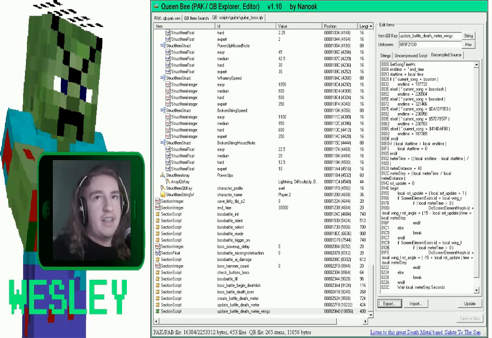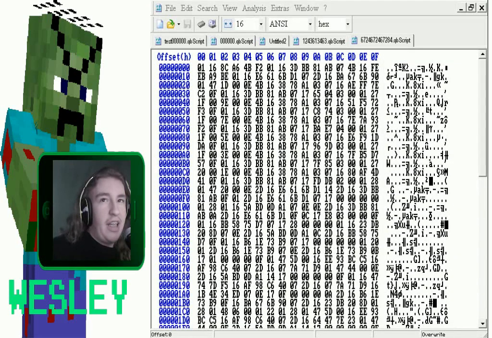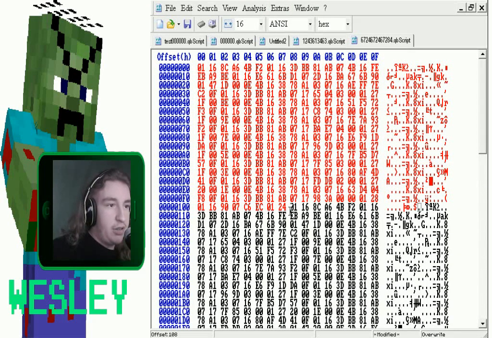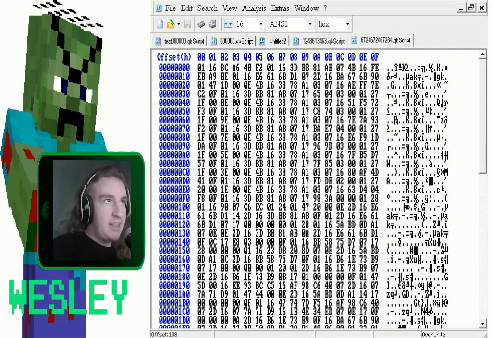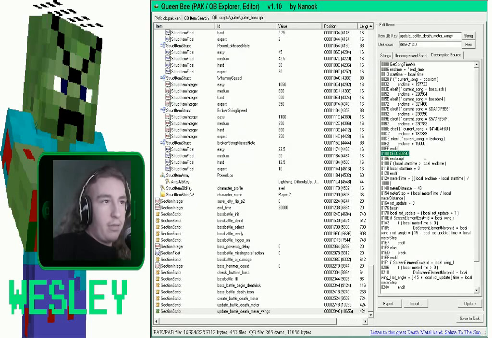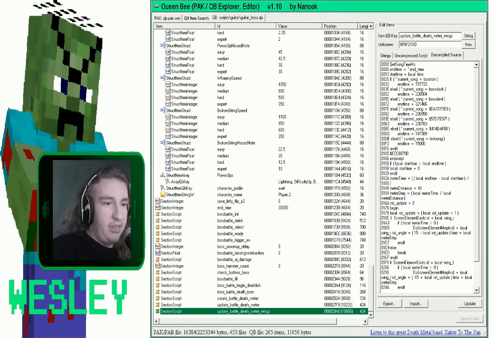Just export that. It turns out I did actually start the script hack right at the zero address, right when the script started, so it just put get song time millisecond start twice. That is the same thing, E0, so we're going to paste that and import it. Hopefully I did this right. Apparently there's a little extra thing right here, but it does nothing, so we can just ignore that. And you want to update it as well if you're editing these scripts.